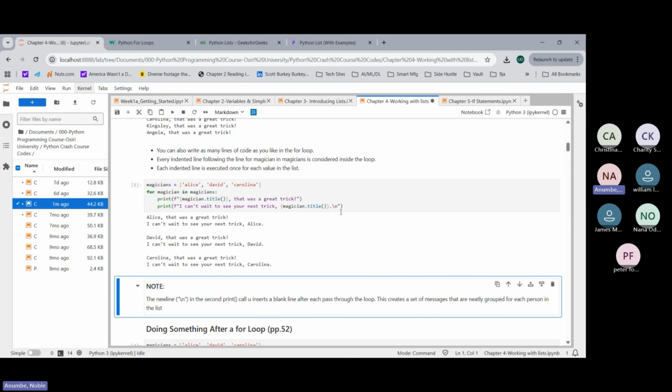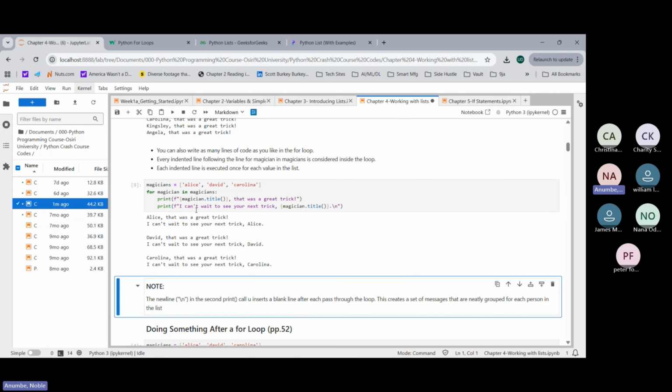But notice another thing, this \n is saying add a new line, which is why you have this space here. Add a new line before you do the next iteration, which is for David. So the first one is for Alice, for David, and then for Caroline. That's what's happening here.